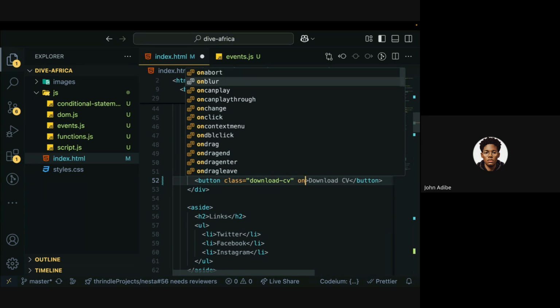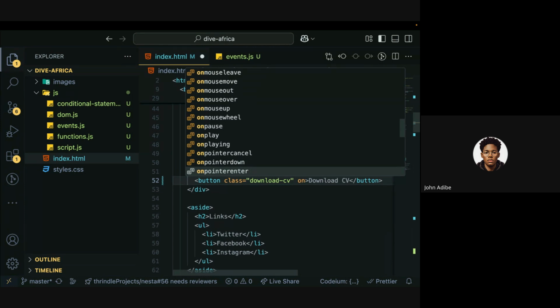On abort, on blur, on can play through, on change, on click, on context menu, on drag over. There's just a lot of events, right? On key up, on load. You get to understand which one. Honestly, I don't even know most of them, right? On click comes in handy because you will definitely be clicking and you need to do something when the user clicks, right?